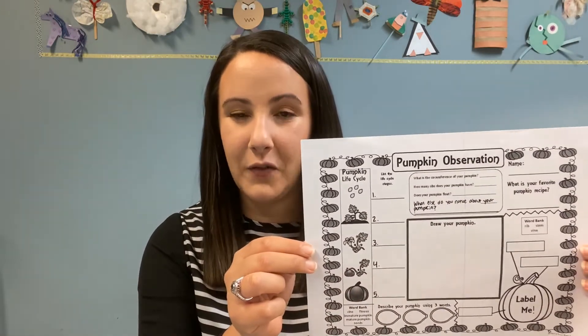The first part of this will be observation. If you got a bag at the library, you got an observation sheet inside with different things to look for about your pumpkin and to record on the sheet. It's really important for scientists to record what they're observing, because recording helps them to remember and to notice patterns in what they're seeing — which helps them figure out what kind of creature or plant it is.